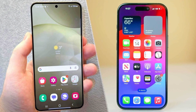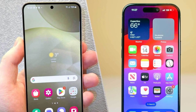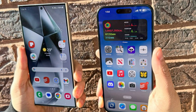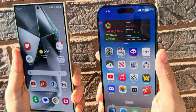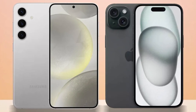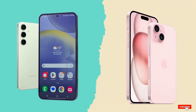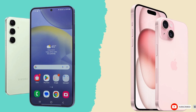Conclusion: So which phone is the better choice? It's a tough call. The iPhone 16 Pro Max impresses with its sleek design, powerful A18 Pro chip, and improved cameras, while the Galaxy S24 Ultra excels with its S Pen, higher megapixel count, and faster charging speeds. Ultimately, it comes down to personal preference and whether you're more entrenched in Apple's ecosystem or Samsung's Android world. Either way, you're getting a top-tier smartphone that won't disappoint.